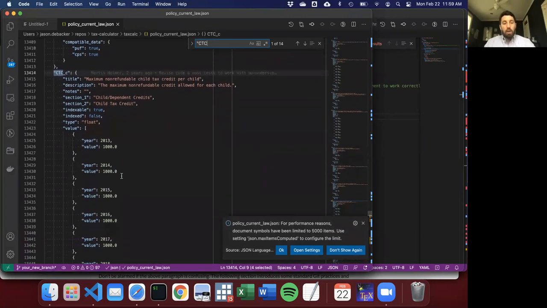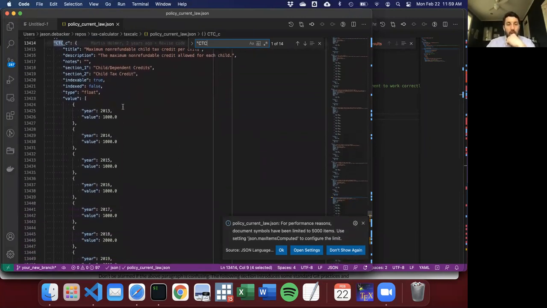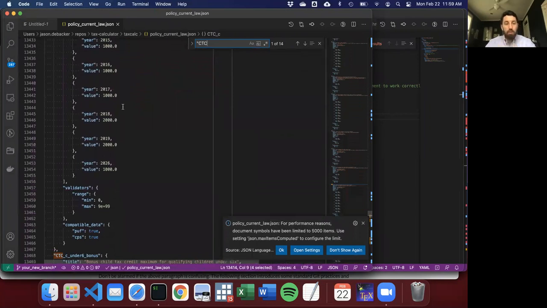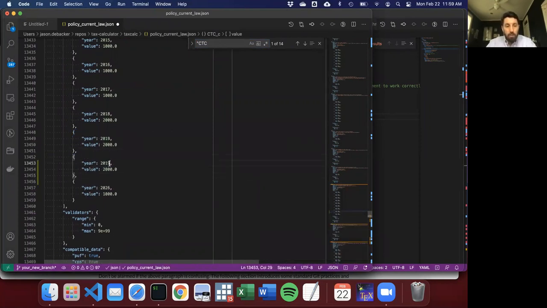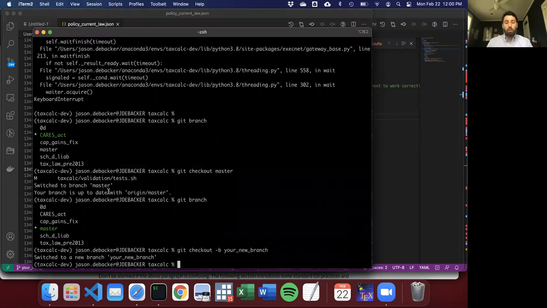All right, so maybe what I want to do is adjust that maximum child tax credit. Okay, let's suppose that was the change that was necessary. I'm just making this up here, all right? So I'm going to say that Biden wants to expand that maybe in 2021, and he wants it to go from $2,000 to $4,000. Okay. And that'll happen just up until 2026 in this case. All right, so I make that change in the file, edit a couple lines, adding those new lines there, and save it.